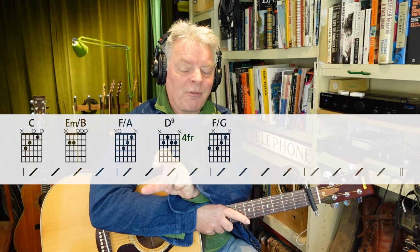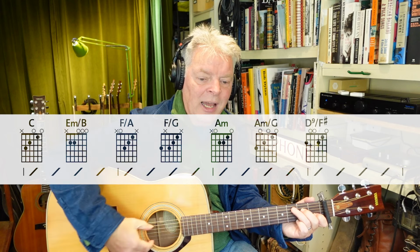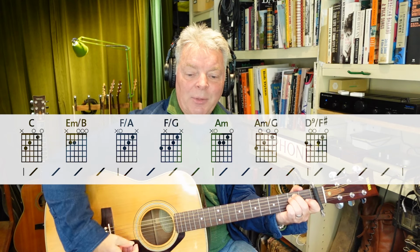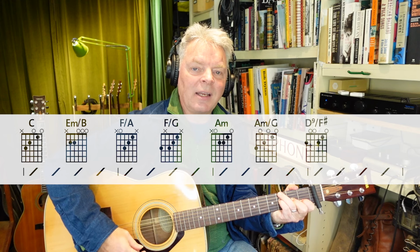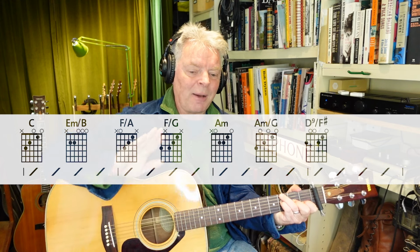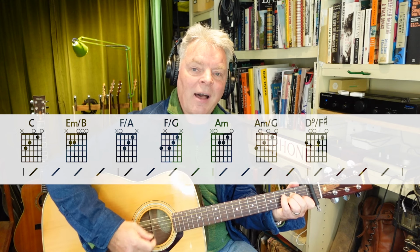The second half of the chorus changes a little bit. We get our descending line. I'll be with him on that midnight train. Now it changes. There's actually a proper different change now. We go to A minor to Georgia.